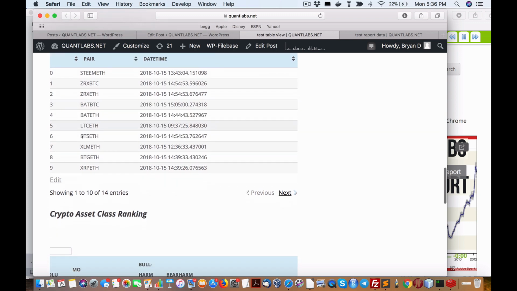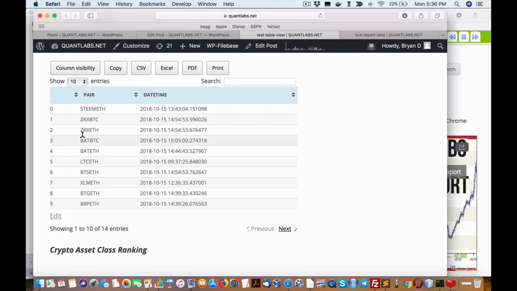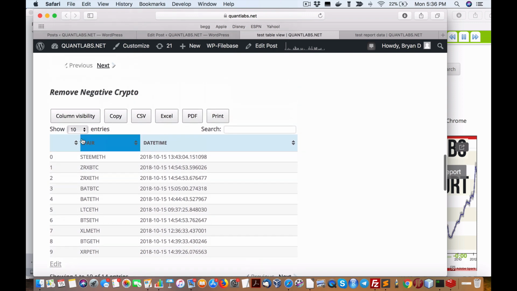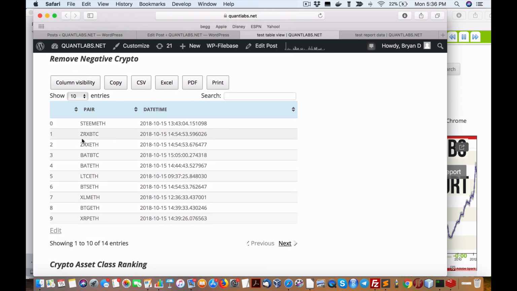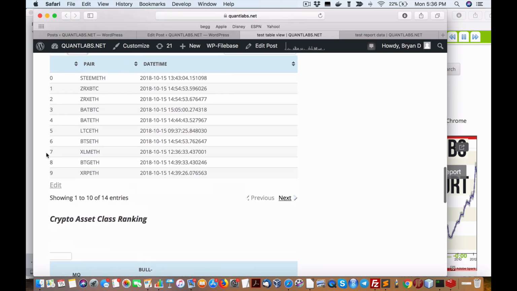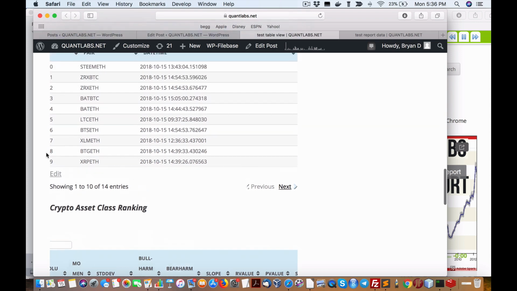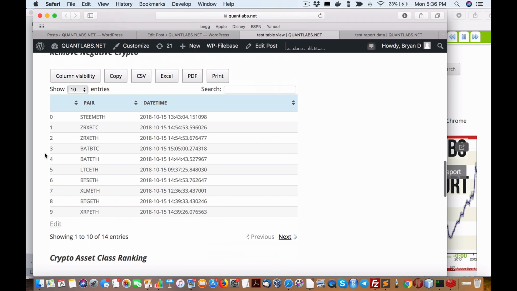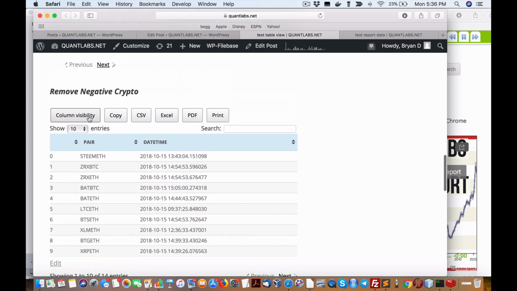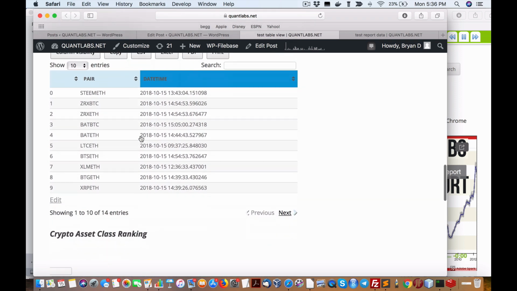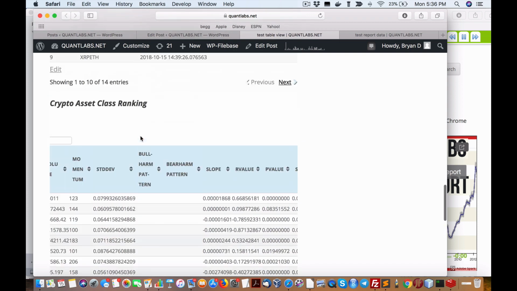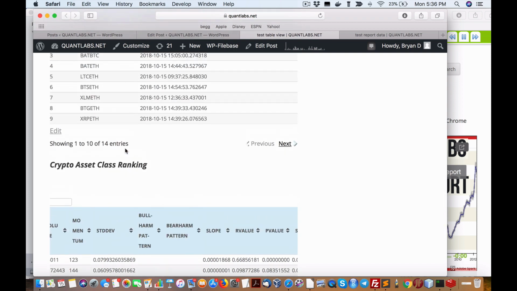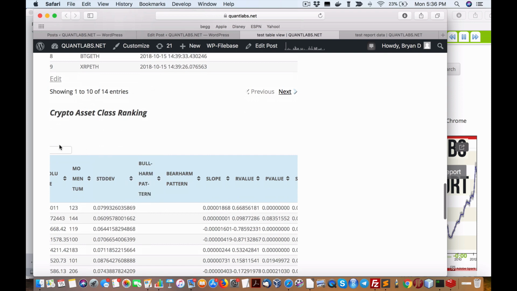I do keep track for the last 8 hours because, of course, the asset class of cryptocurrencies can oscillate within 6 to 8 hours from a positive direction to a negative direction and vice versa, in as short as 6 hours. So I keep up to 8 hours' worth. Anything on my watch list that ends up on this negative, removing negative crypto list, I won't trade it. That's just a pattern I'm using to minimize potential loss because of the negative down moves, or fast negative down moves.